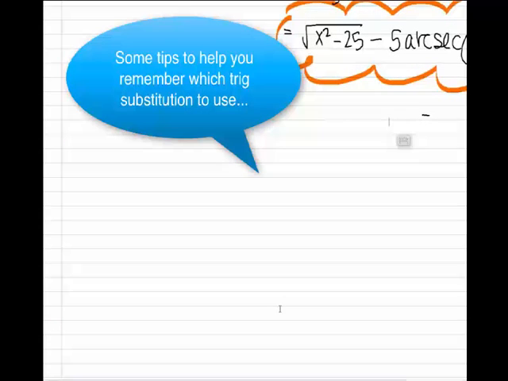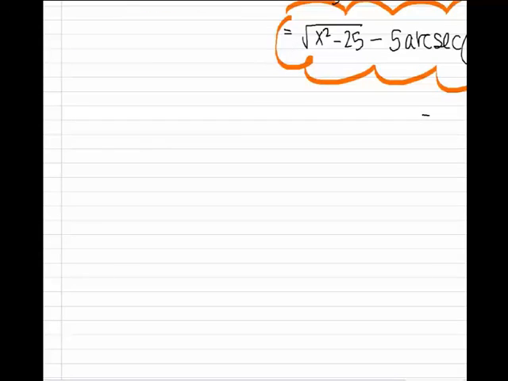Now I know some of you may be thinking, oh my gosh, how am I going to remember which to substitute with? Well, you can try to remember that there's just sine, tangent, or secant. And if you work out all your math correctly, and you happen to choose the wrong one because you can't remember which one, it won't work out. For this particular problem, dx over x squared radical 4 minus x squared, which was our first example, it uses a sine as a substitution.